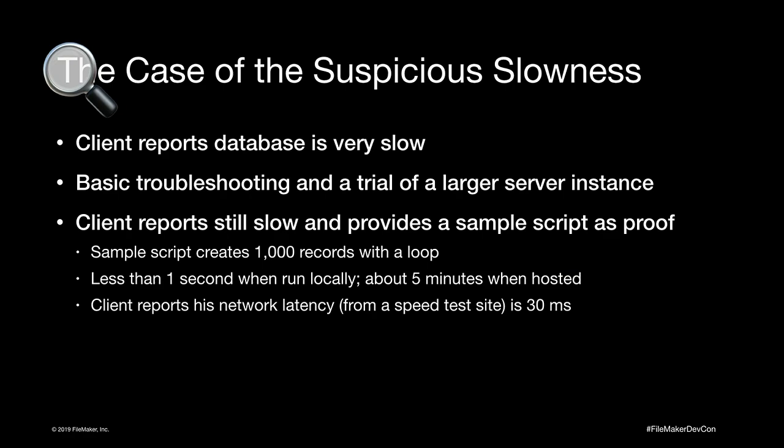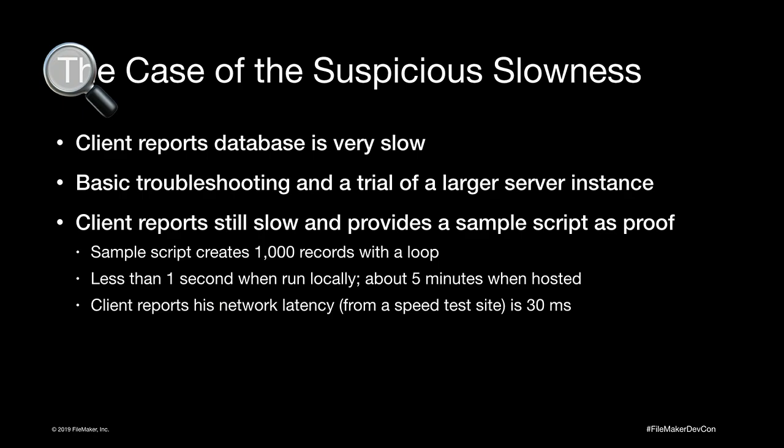So we looked into it, we did some basic troubleshooting, and didn't find anything specific, but we suggested, hey, maybe we should try a larger server instance. He was on a T2 medium, and we decided, okay, we'll switch it to a T2 large. It's easy to do that with FileMaker Cloud. So we just took it down for a bit, brought it back up as a T2 large. The client runs his test again and says, hey, it's still slow.